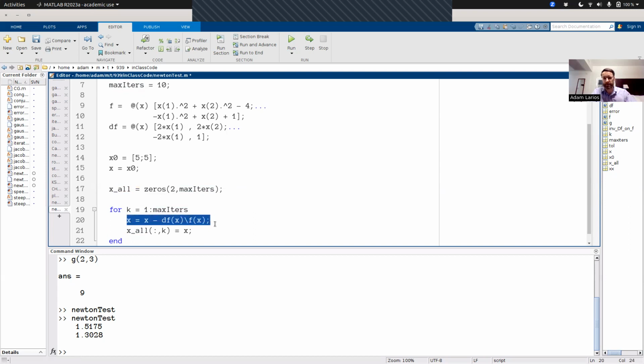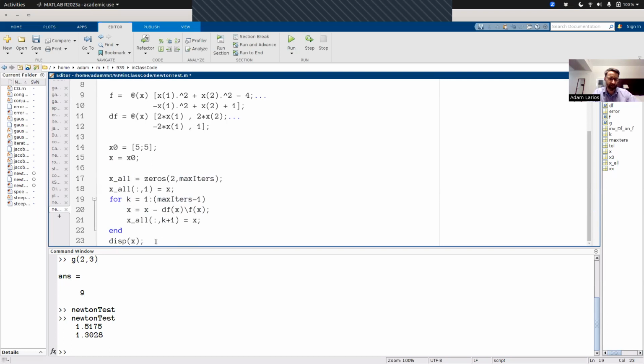But we'll actually notice what happens. We actually miss the first time through. So let's compute one of these in advance, say the first one. Then we'll get xall equals x. So this will store the initial seed in the first column, and then each subsequent column will show up after that. But notice that k here starts at 1, so we could either start k at 2, or I could do something like k plus 1, but then I would need maxiters minus 1 if I don't want it to go beyond that number of iterations.